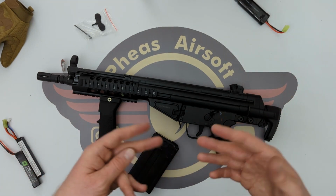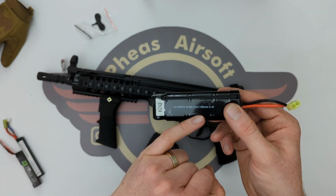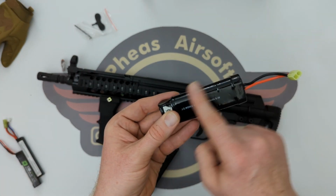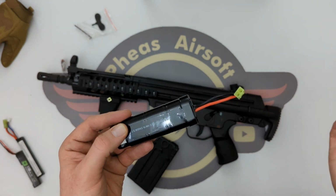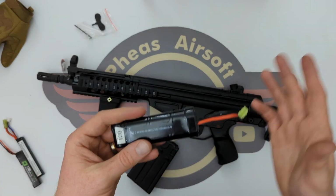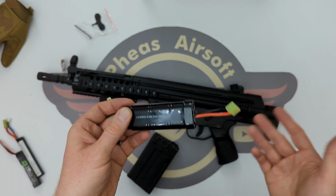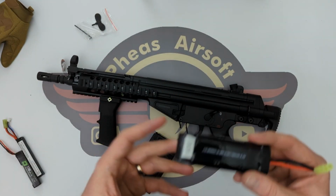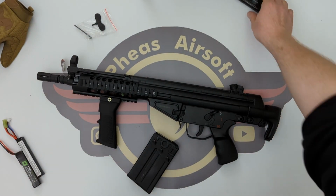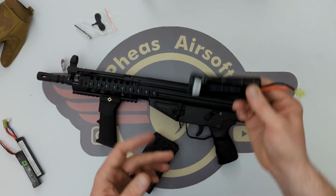So typically, lipos are longer term a little bit better, because in the same form factor as that, I can get many more milliamps, which is effectively how long it's going to last through a day. So in that sort of form factor, in a 7.4 volt lipo, you can get like 2200 milliamps, which, even for me at trigger happy, would last me all day long. So they're all right, but if you're going to run NiMHs, you're going to need a couple of them, and these ones tend to die fairly early on and not be worth much. In fact, I've had these at times come in JGs and just not even work out of the box because of loose or dodgy connections inside.